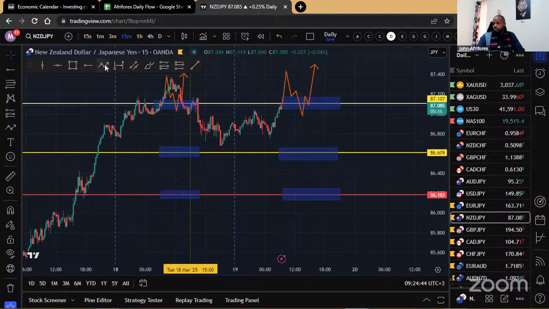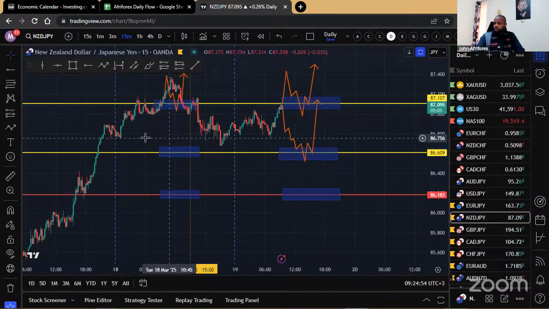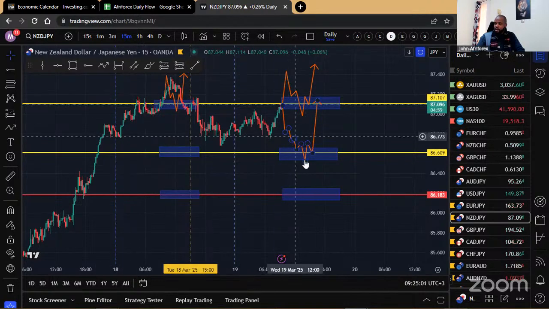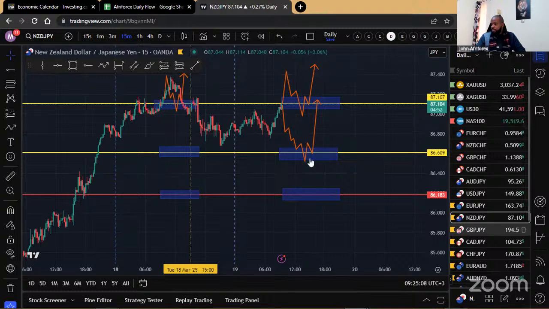Of course, the other scenario would be in case the market does react off that region to the downside, then we easily could find the market back within here. And considering that this is still a major level, there is a high possibility that if the price comes back in within here, this price might not be good enough, and that might mean that price might come in a bit lower, maybe somewhere back within this region. So just make sure that you also do have that in mind as well.